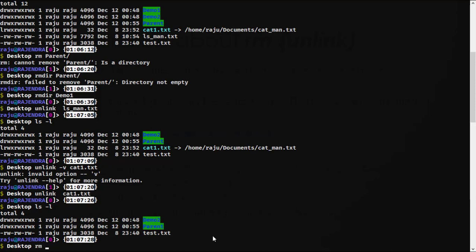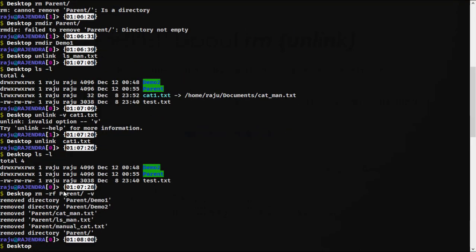Another way is to type rm -r to remove in a recursive way, and pass f for forceful deletion of the files, and type parent, and now if I hit enter, it will delete all the content. As you can see here, it first deletes one by one all the files and folders from that specific directory, and then removes that directory.